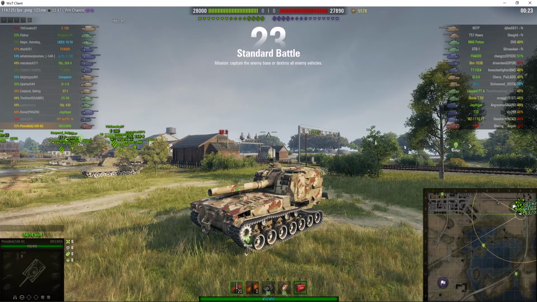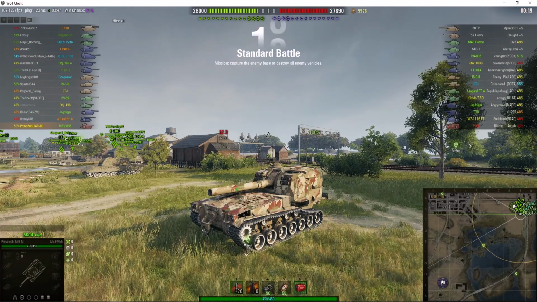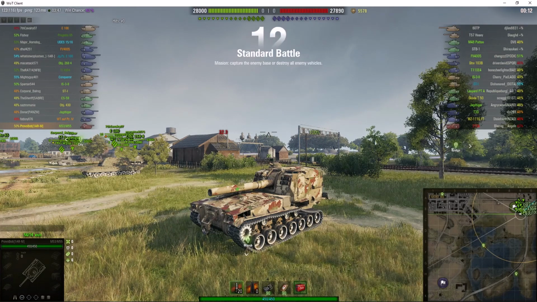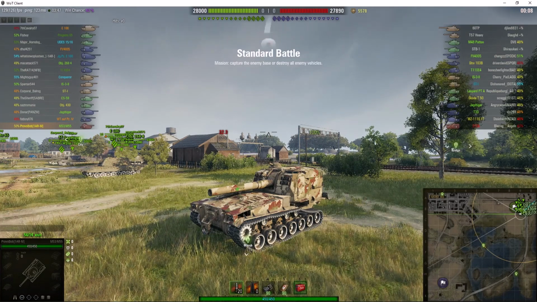This is the M53 M55, the Tier 9 American SPG. This one's located on the northeast spawn of Live Oaks and it's under the command of ProvoBob. And we're about to see 3 replays featuring ProvoBob and this Arty.